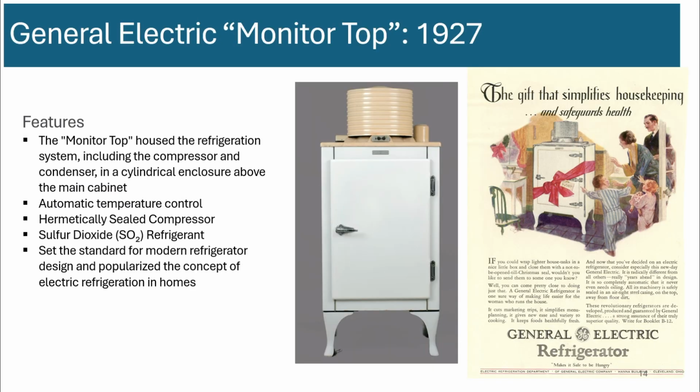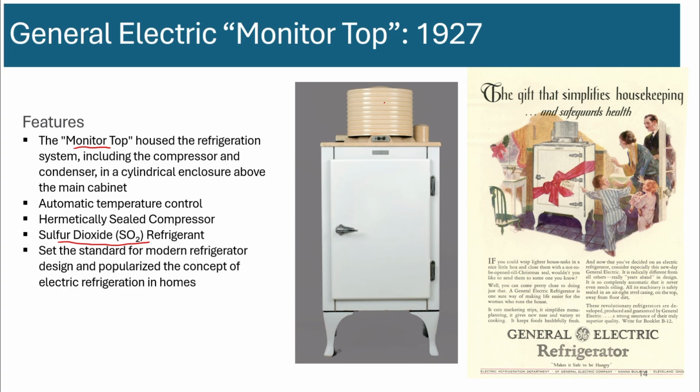So this is the first refrigerator from GE, General Electric, the monitor top. There are still some functioning refrigerators available in the US. So you can imagine it was built in the 1920s and it's still working. Of course, not for daily use, but some of these are still functional. And they also use the sulfur dioxide refrigerant.